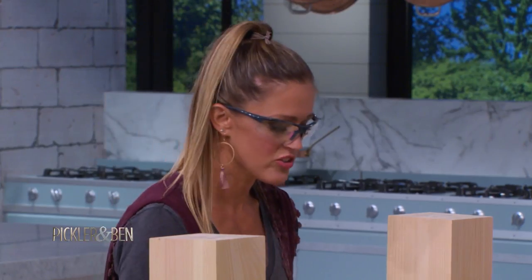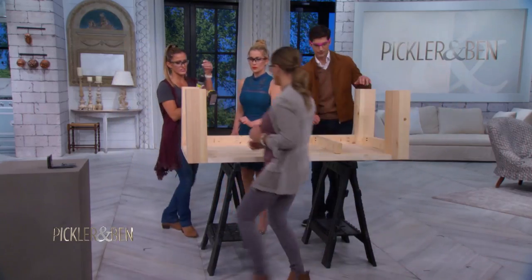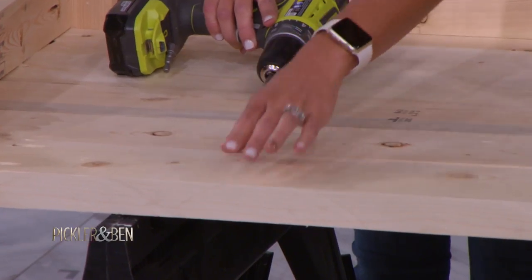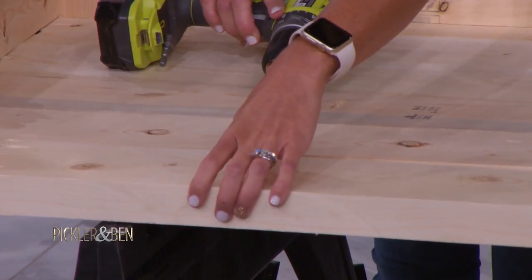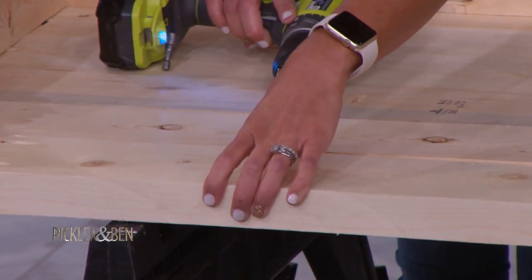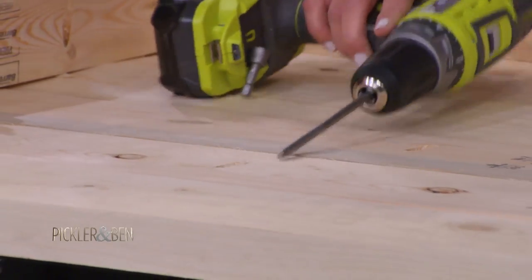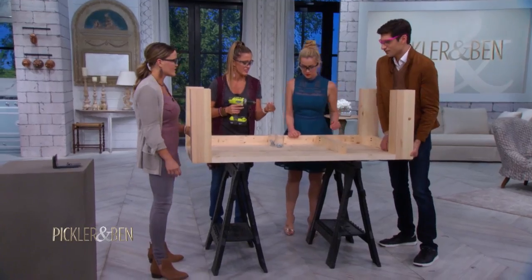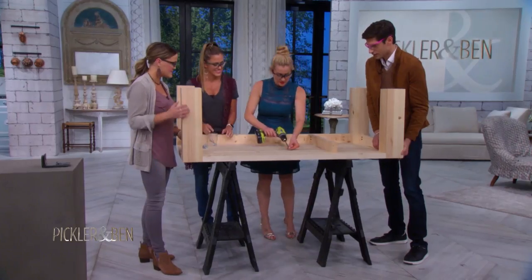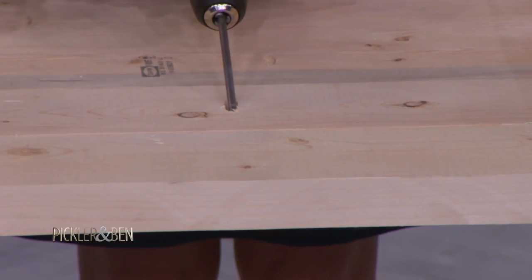Okay, so I'll show you what we're going to do. You're just going to put the screw in the pocket hole — that's a pocket hole right there. You just put the screw in there and it's hidden and it sucks it together. You've got pink glasses — go, Kel! Look at that. Good job.